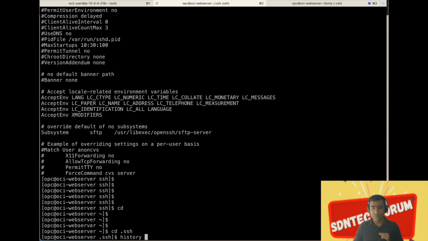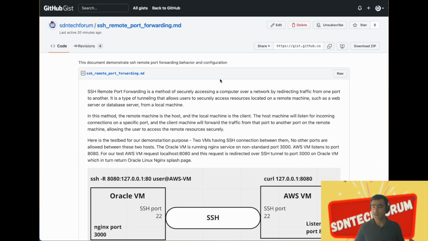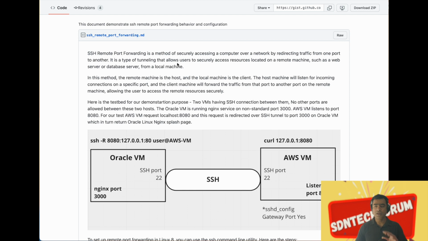Before we go to the command, what I didn't show you is the gist. If you want to replicate the same setup, you can follow the commands and the steps that we did. This is the public facing gist, and the link is available in the description of this video. It is pretty much the same as what you saw in the presentation slide, but we are talking a little bit more about the individual steps. So let's recap that and then I'll go to the demo. Sorry, I jumped ahead of myself, but let's fix that.